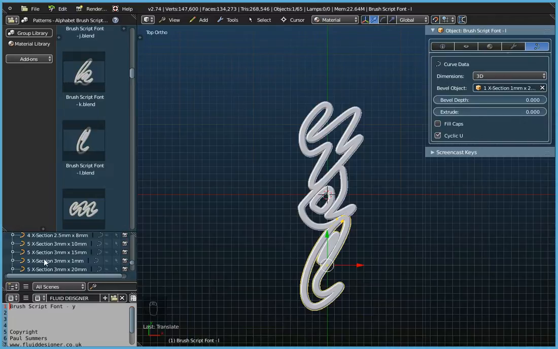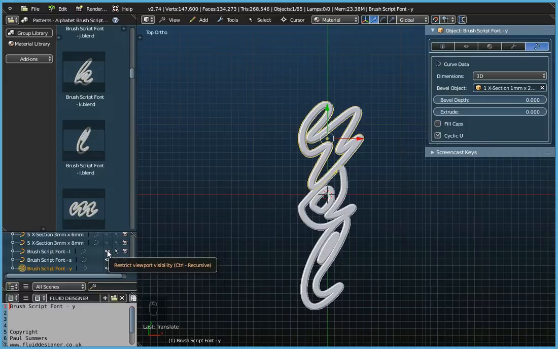They're restricted view, but if I scroll down to the bottom, you can see here's the brush script L object, here's the brush script S object, and here's the brush script Y object. So those are the three objects, and I could click on here and make it temporarily disappear.